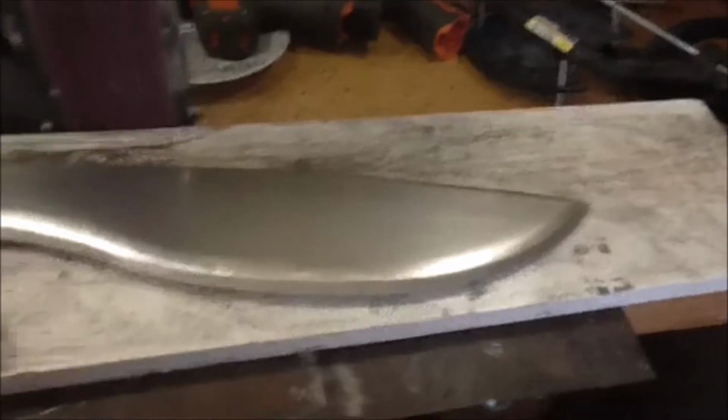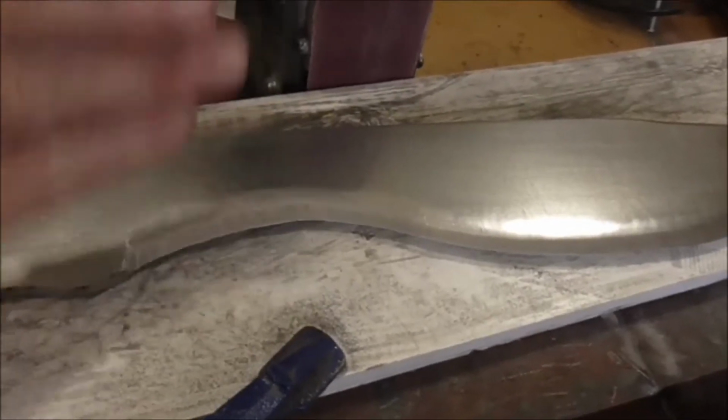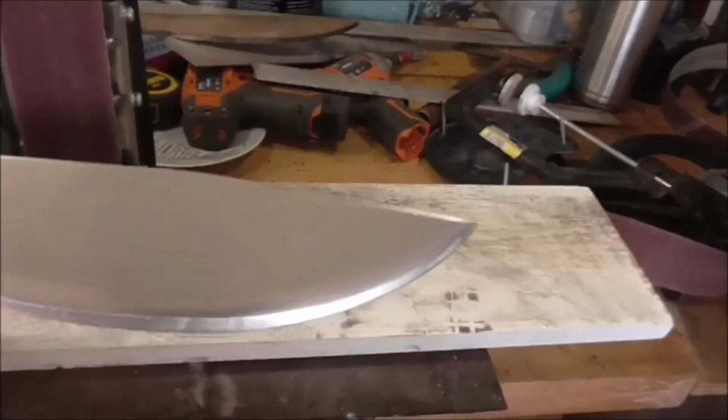So this is where I started. So this is where we are now. So it's flat, one radius and then a second radius, if you can see that in the light. Still needs a lot of tidying up and a lot of polishing, but we're getting there. And I've also put like the rib breakers on the front as well, just to give it a bit of style.